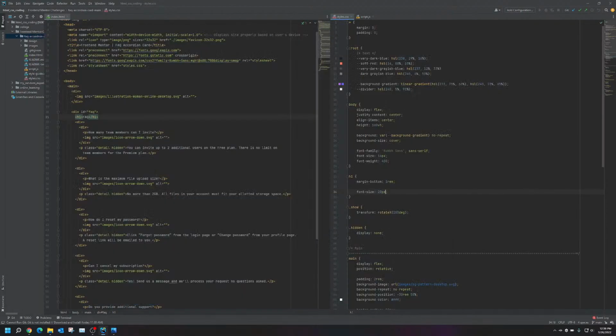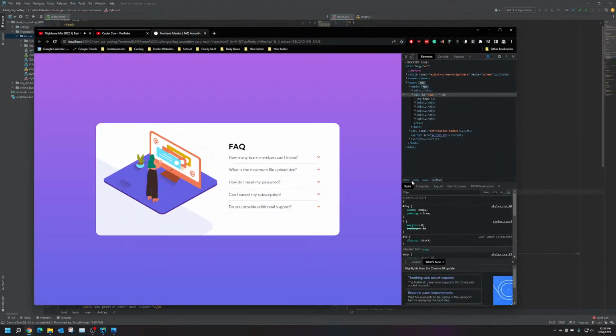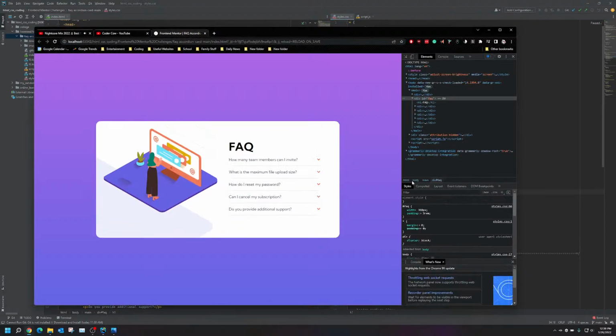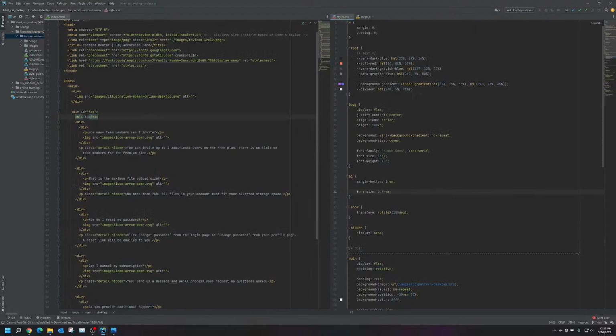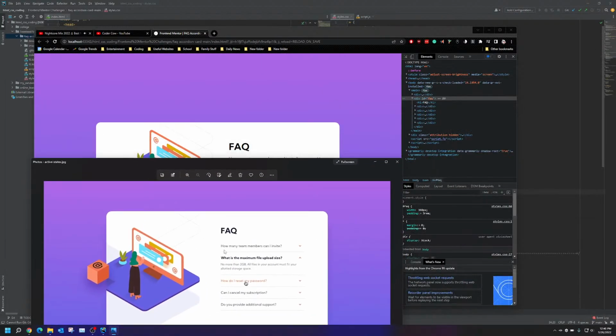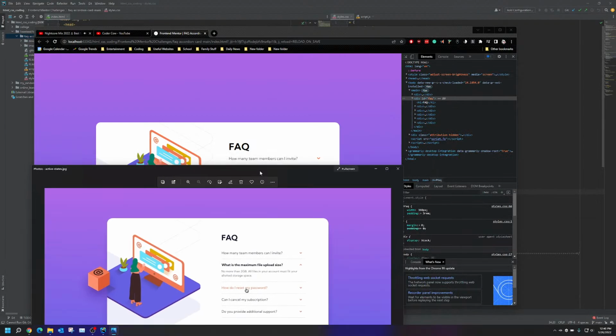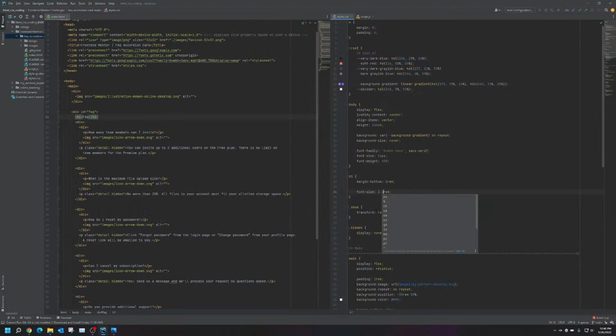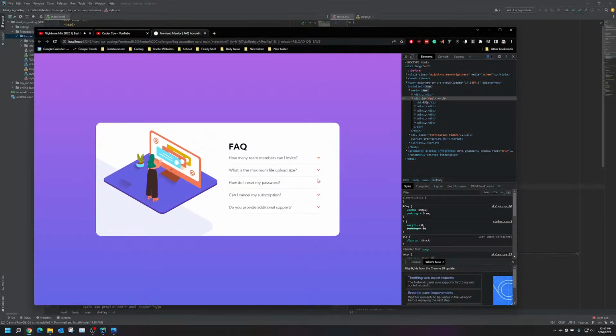Okay, never mind. 2 rem. 3 rem. 2.5. How's 2.2 rem? Okay, that looks pretty right. Yeah, that looks pretty good.